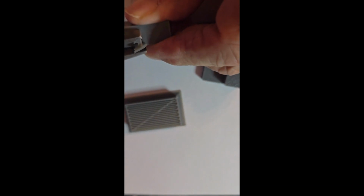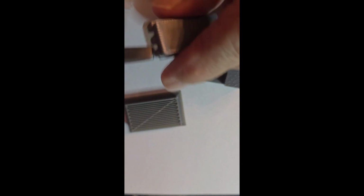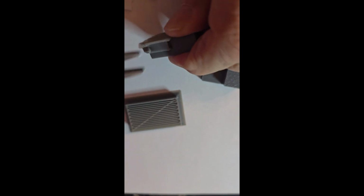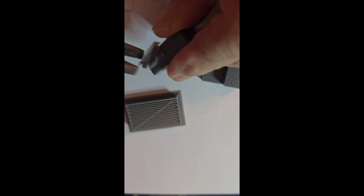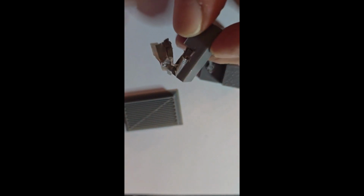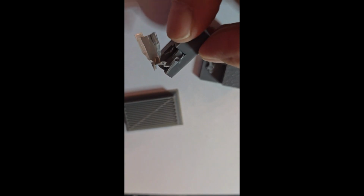This is what you need. This is why you want this printer. If you ever need supports, this is like hell. Okay, I don't care what anybody tells you. I've been doing this for many years, and I've tried every type of support. I'm not getting that off. Okay, that's not coming off, and that's support in PLA.